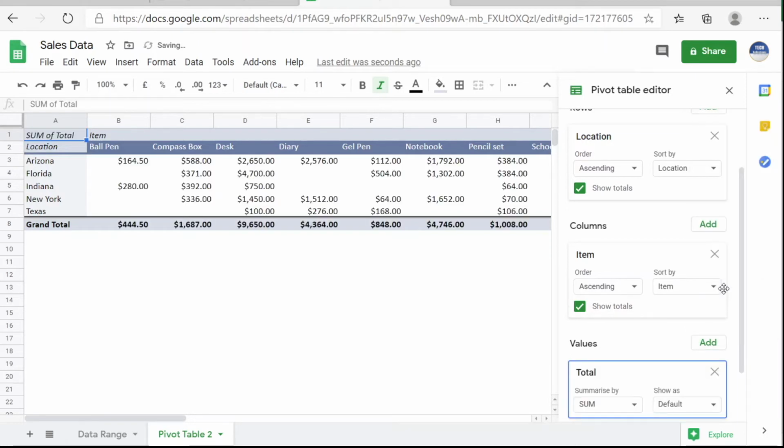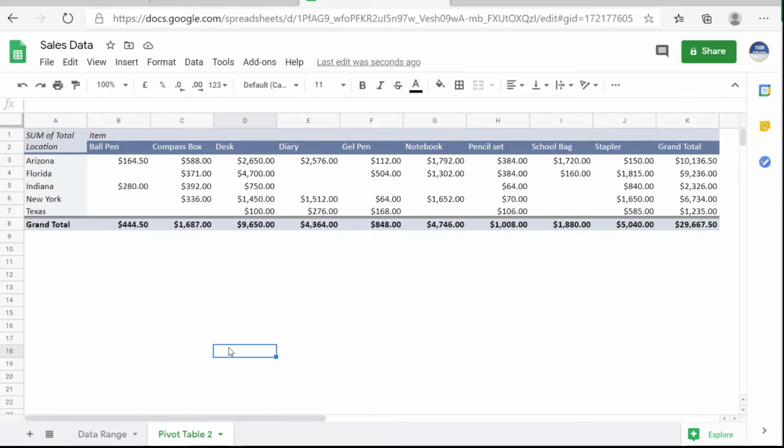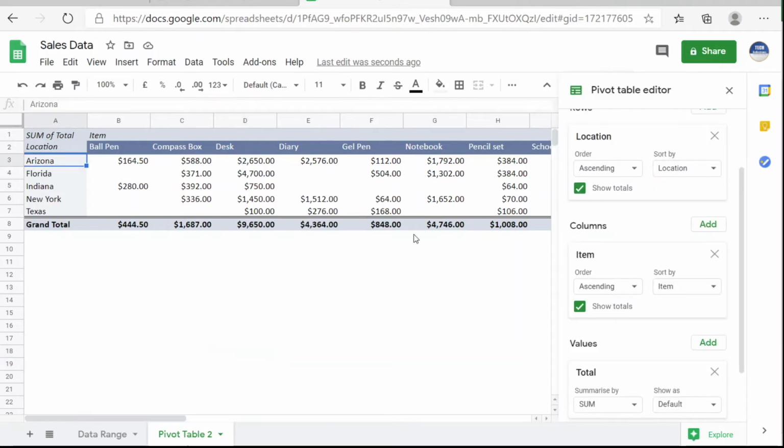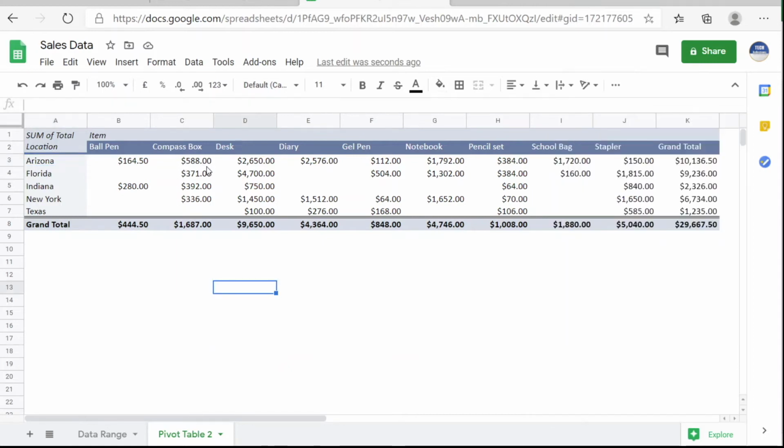So this pivot table is showing us the data where all the items' sales are shown for the location. For any location, let's say Arizona, we know that there is a sale of $588 for the compass box, $1792 for notebooks, and the total sale of 10,136 for Arizona.